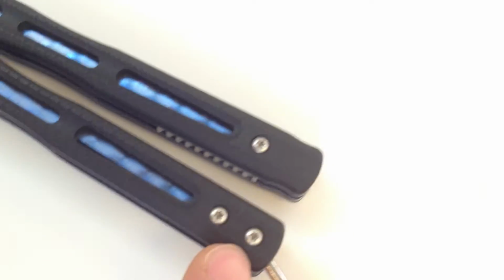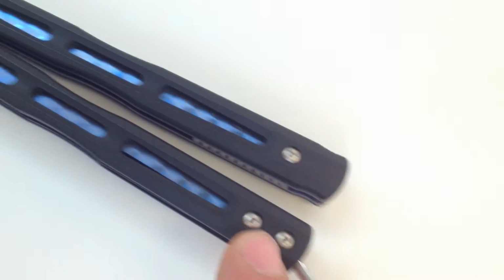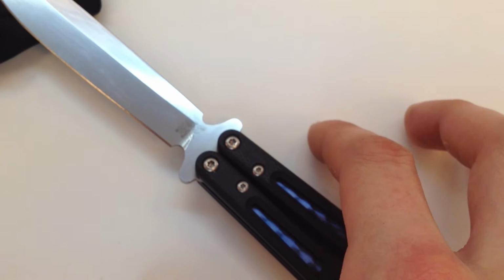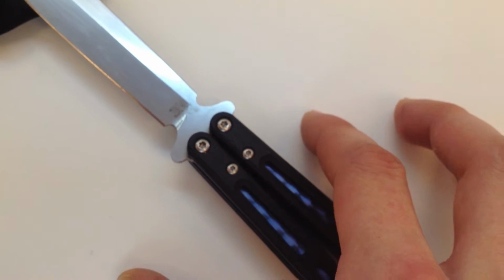Really nice knife. Now these torque screws are great, guys, because this means you can disassemble the knife yourself, which is really helpful. But I will give you fair warning. There's a lot of pieces to this knife. I'm not too sure what it is. I think it's around 35 pieces, something of the sort.